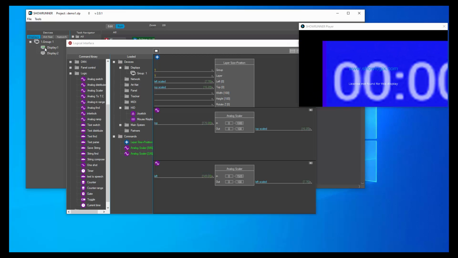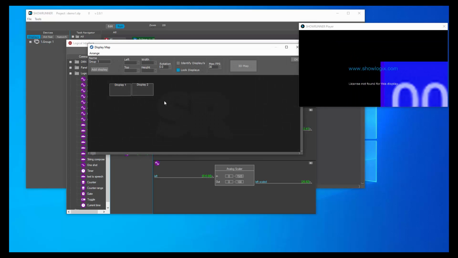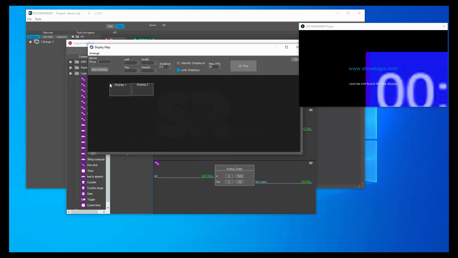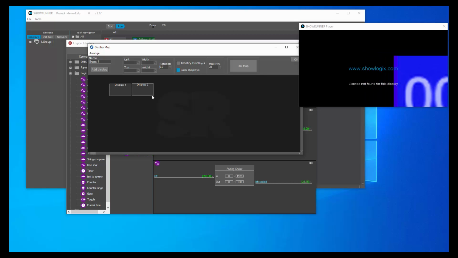So it's relative to my canvas. So in this case, the 0 is the upper left side of this display, and 100 is the right side of this display. So if I move the display over here, the 100 is going to be here. So let's move it back.